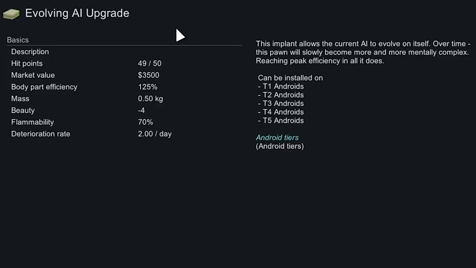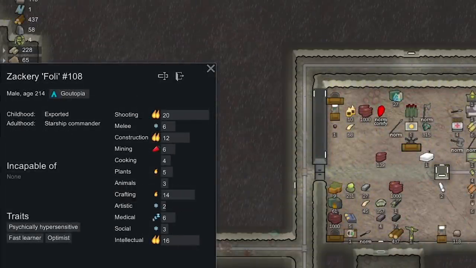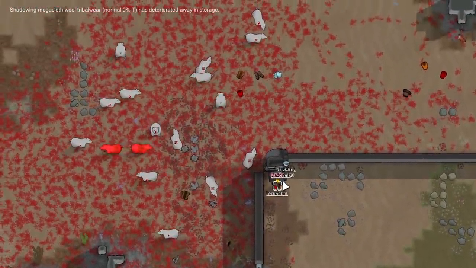There's this evolving AI upgrade we picked up earlier, and it says we can install it on any android, but I couldn't figure out a way to install it on tier 1 androids. We could install it into Foley, but it requires 12 crafting, and I don't think he could install it into himself. I want to see if we can install it into a tier 2 android, and in order to be able to afford it, we called in a bulk goods trader.